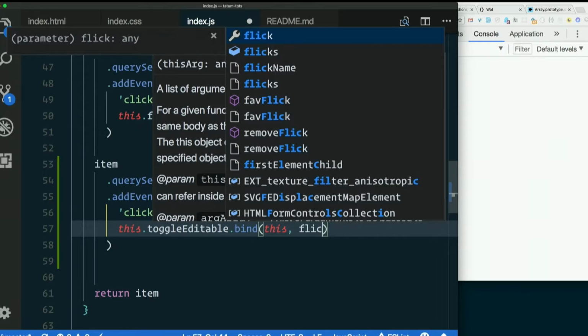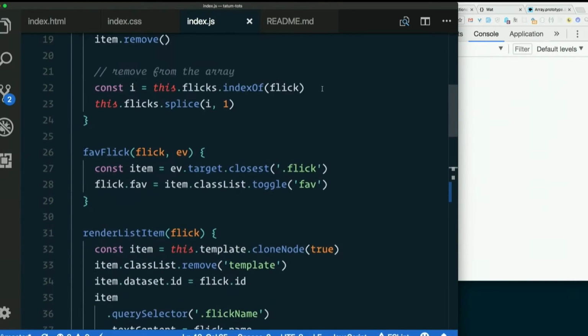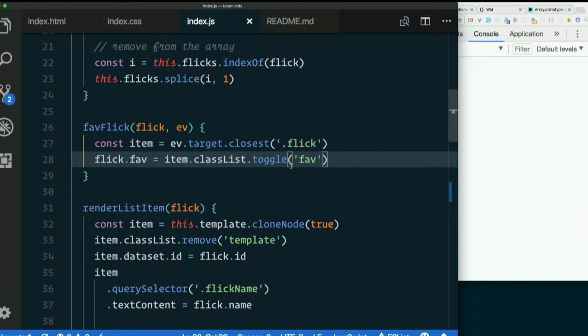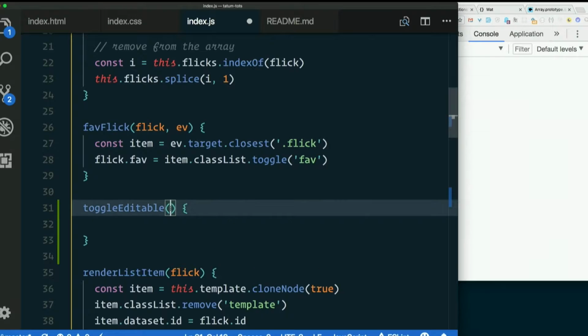We'll also pass in the flick so we can mess with the array as needed. And then let's try writing this thing. Here we go, under fave flick. Let's add another one called toggleEditable. It will again receive the flick as an argument, and it will receive the event as the second argument.